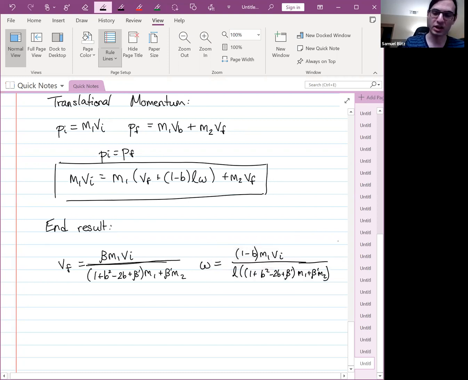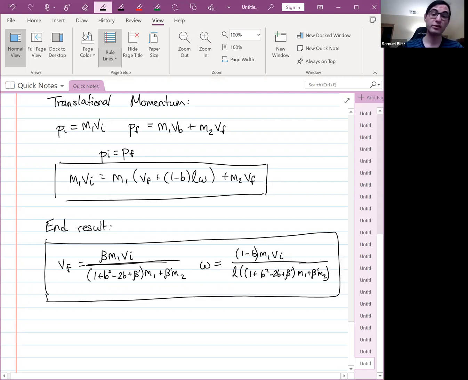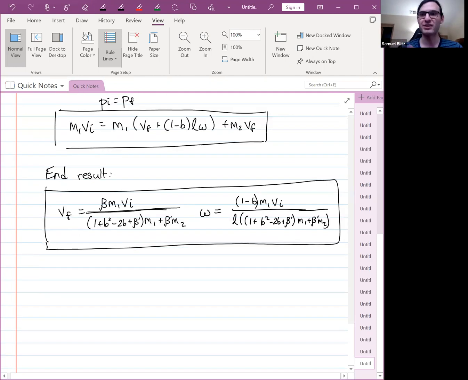I told you the algebra is not nice, and the answers certainly aren't nice. But this is basically the answer for what happens if a bullet hits some arbitrary rod at the bottom of the rod floating in free space. This answers all of the questions because the distribution of mass and the length of the rod are all taken into account in this formula. So we can just plug in and see these things drop out to get answers.